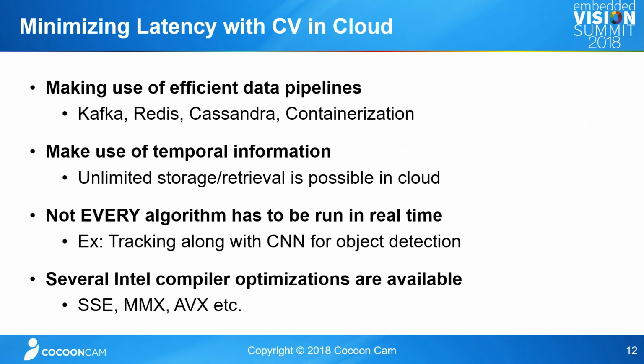And since you have unlimited storage, we can go back and look at the historical information and understand this is the exact time when they came in. Because when you're looking at motion information, you may always be confused: is this really a person there? Do I have to wait till a moment when I can get a confirmation? But if you can have that unlimited history and go back and see what happened, that lets you do wonders and be much, much more accurate.